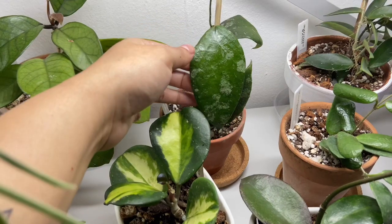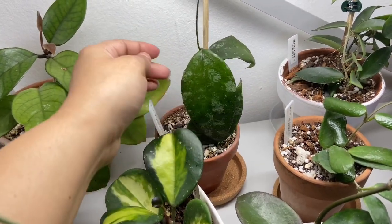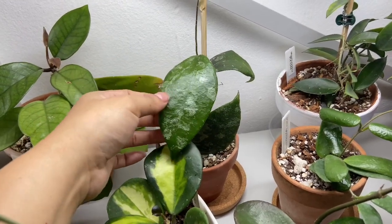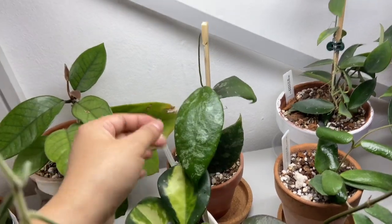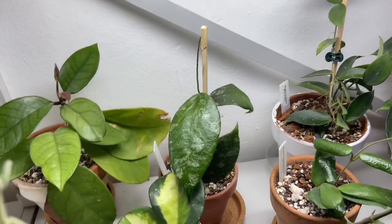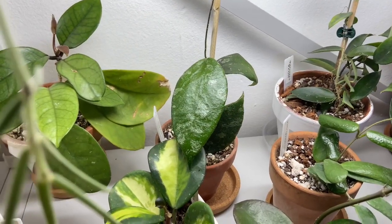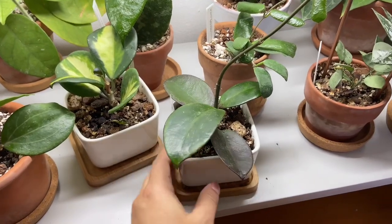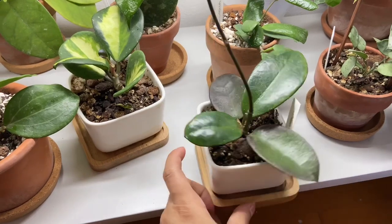Back here, this is a Hoya caudata silver. That's what I bought it as, and for the longest time I thought it was dying because it wasn't doing anything, but it recently gave me this new leaf, and you know, it's starting to give me a little bit of a trail, so it seems like it's growing now. So I'm really happy to see that. Right here in the front, this is Hoya Penny's Treat.